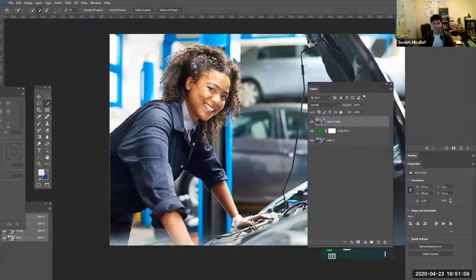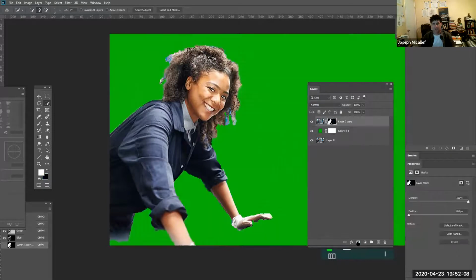And now that I have this all set, what you do to create the mask is click on this little symbol down below. It's a rectangle with a dot in it, and it creates that mask for you. And so that green background is letting me see what is actually being masked out. Now you see there's stuff in here that is kind of showing through, like the blue background showing through her hair, the hands aren't perfect.